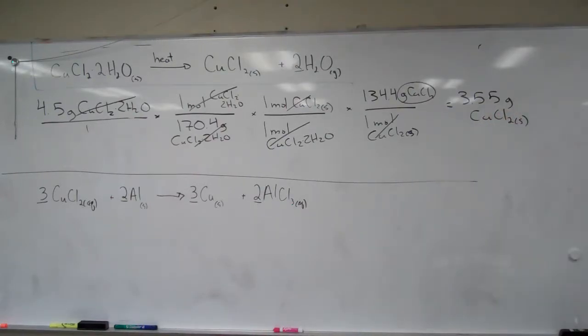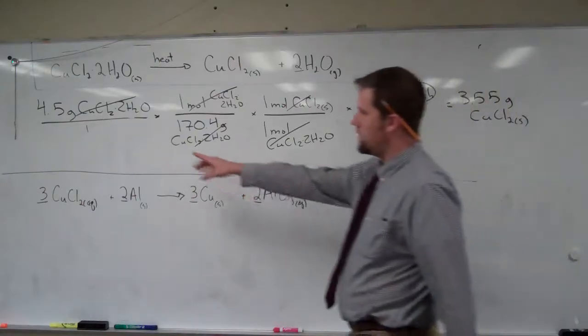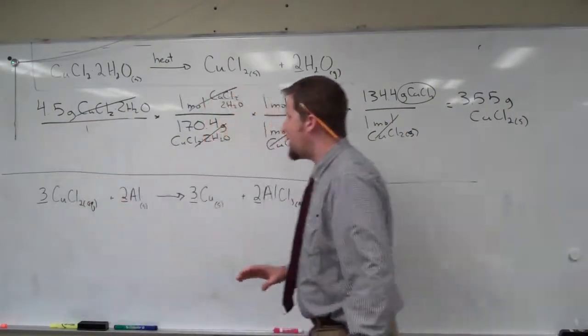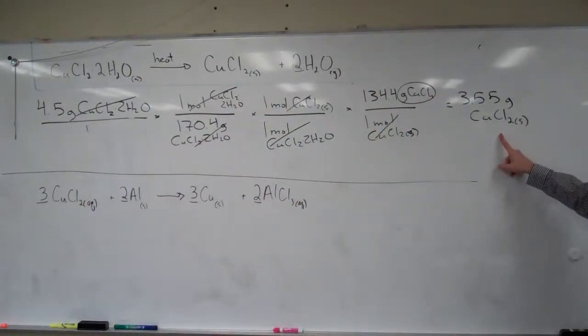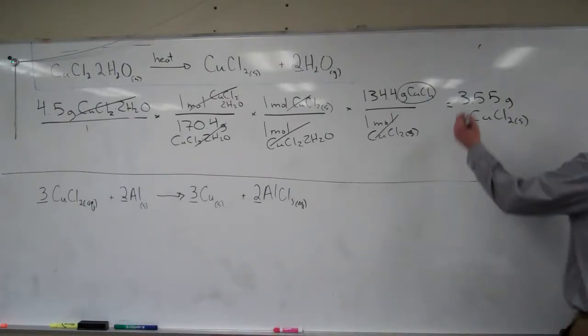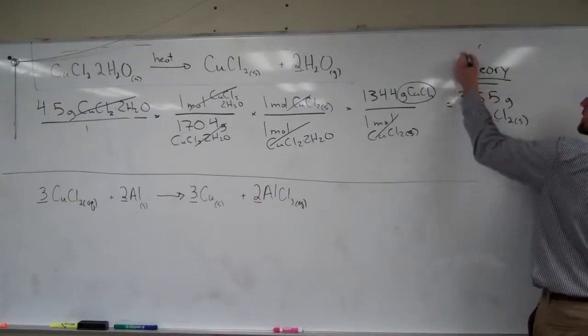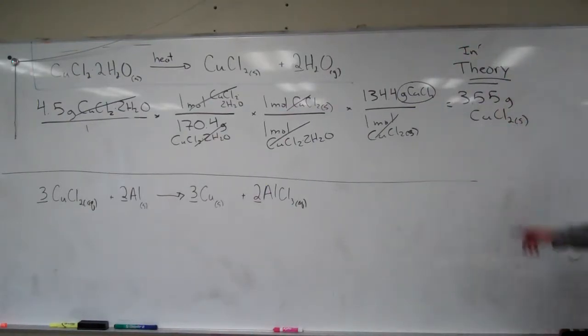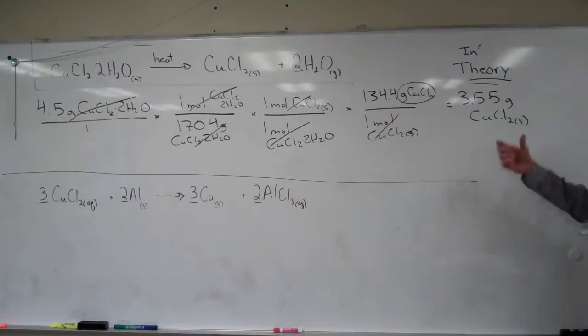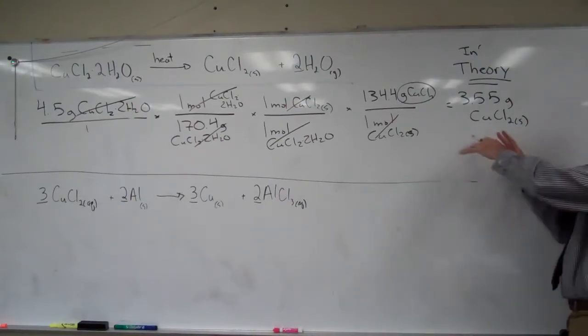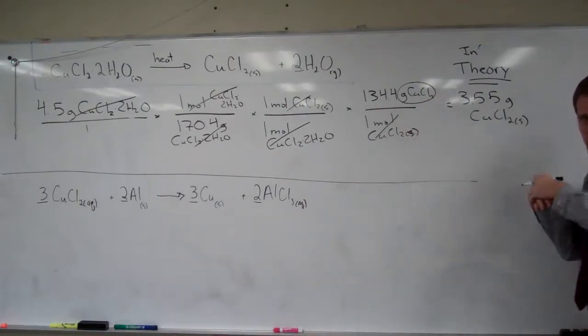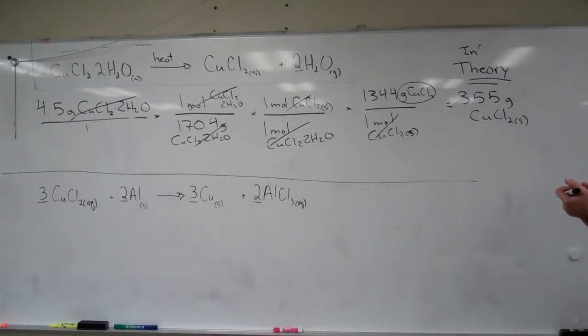This would be an example of what we would say, given what went in, this is the blue stuff, I would expect, or the word we might use is in theory, I would get this much. Okay, 3.55 grams of copper chloride, the brown dried out stuff there at the end of the first step. That's what I would expect given the math of the equation. This is about stoichiometry, about measuring things, and this would be the expectation based on that data.